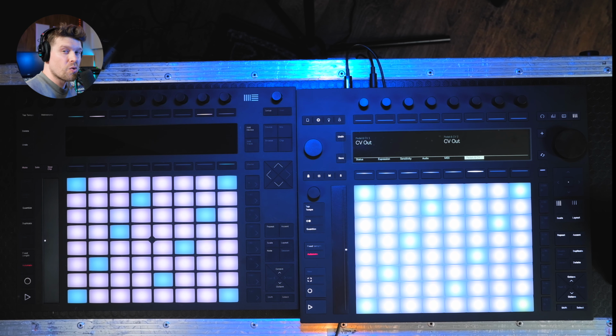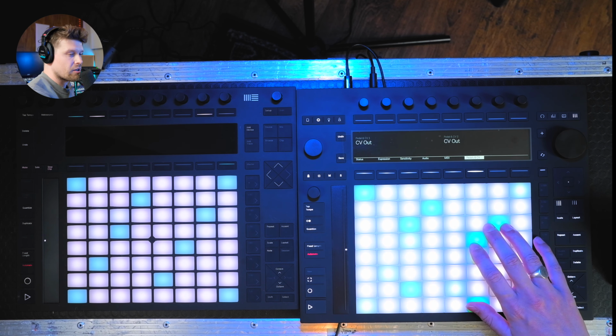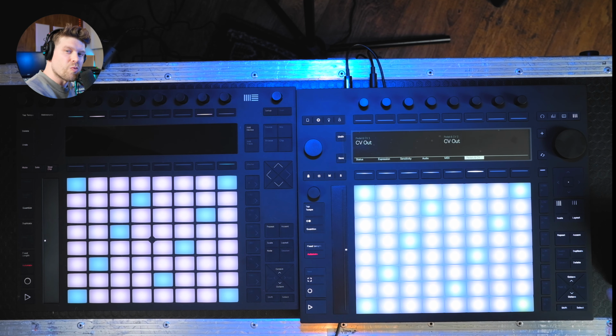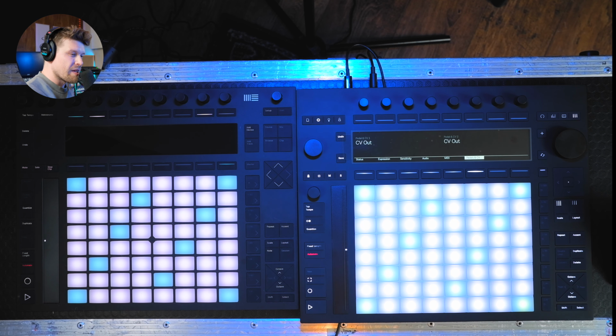Connections, like I said before, you have all these connections on the back. You have MIDI IO, ADAT IO, Audio IO, and CV. Amazing. And the last one is an extra one: you have the option to upgrade this from a controller to a standalone unit at a later date. Also with the Push 3, if you get the standalone, you can also upgrade the RAM and the hard drive inside, which is an amazing thing Ableton have done. They've really thought about the longevity of this product.